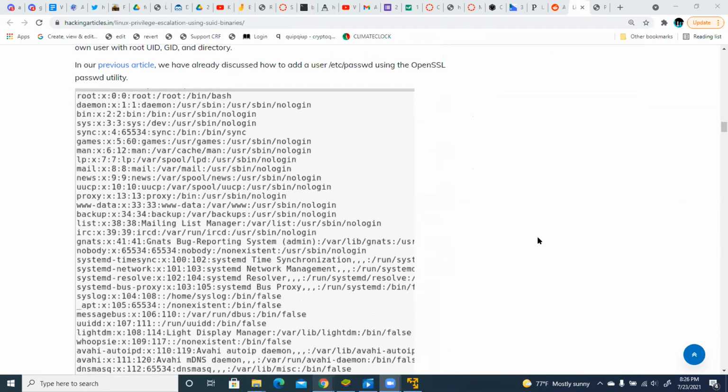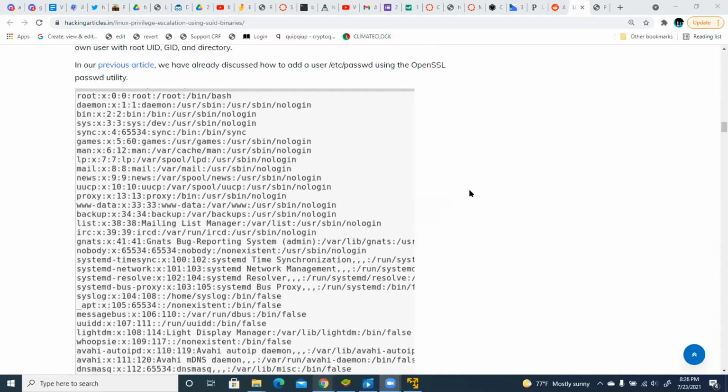So just use the commands to run them as root and do things that you wouldn't normally do, but since the SUID is enabled, you are able to run as root. So that is mainly about the SUID.